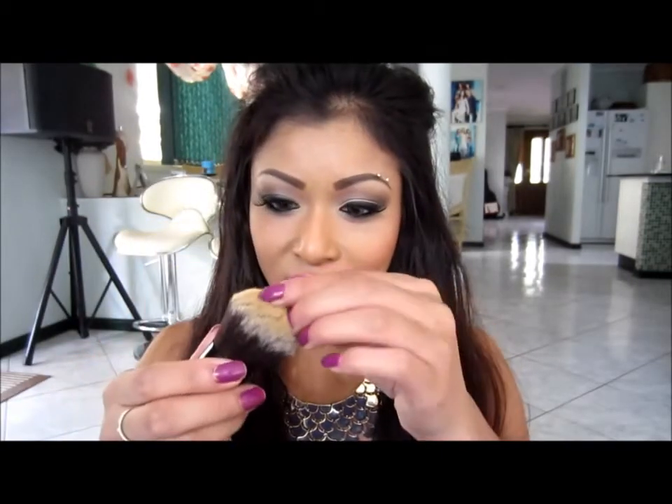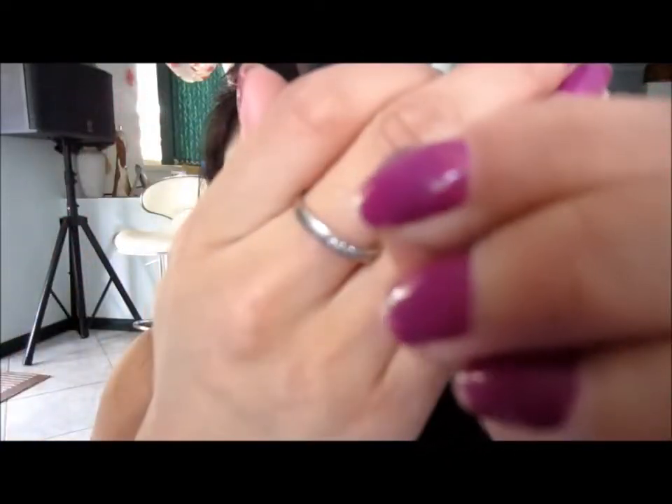I also got a Kabuki brush. The first one I got in the mail was faulty — I could literally just pull the brush right out. I emailed Coralie about it and she said I'd got a faulty brush and she'd send me a new one. The next day I got a new one, which is fabulous. This new one is a lot better — no fur coming out, nothing. It's so soft, I love it. I think it's like $10 and I highly recommend it. The only thing is I wish they sold a Kabuki case with it so I can put it in my handbag without it touching everything. I'm going to go on eBay and buy a little case to keep it sanitized, because in my bag I feel like it's dirtying everything.